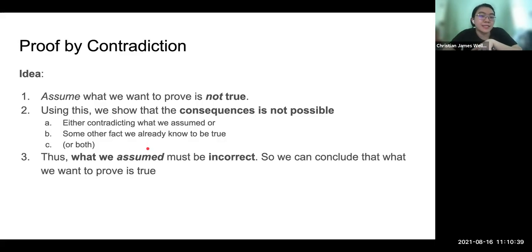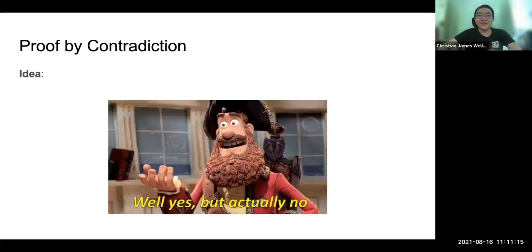So when such a contradiction happens, because we did every step logically correct, the only thing that must have been wrong was our assumption. The first step over here, the assumption must have been incorrect. So by assuming that it's not true, and we arrive at a contradiction, what we started off with must have been wrong. We shouldn't have assumed that. Okay, then because of the contradiction, we conclude that what we want to prove is true. I hope that wasn't confusing, but let's go through an example after this. So yeah, this meme is a summary of the contradiction, I believe. So you assume, well, yeah, but actually, no.